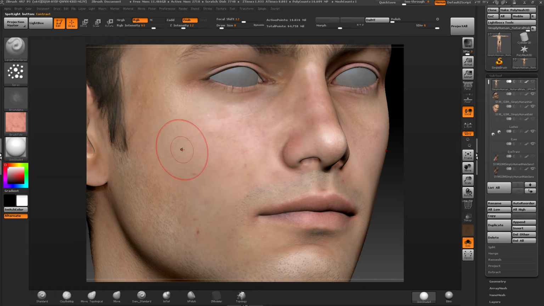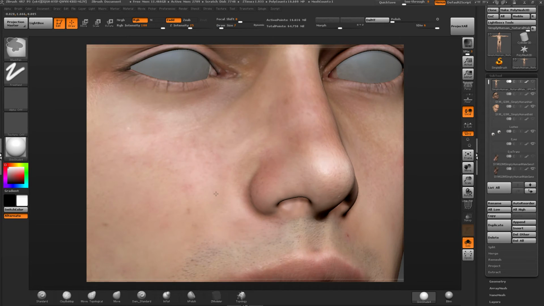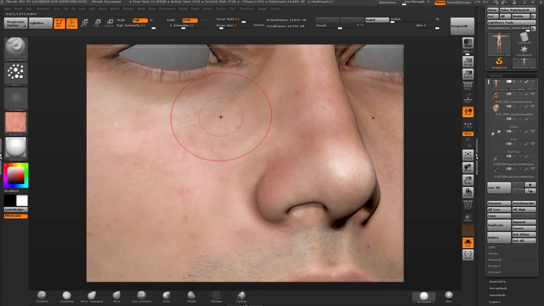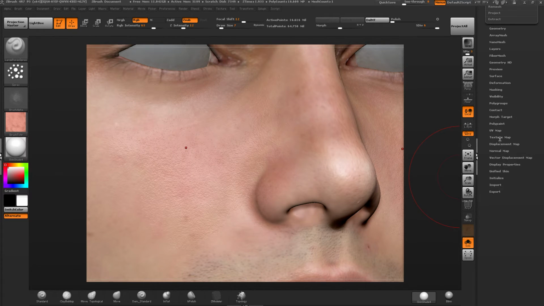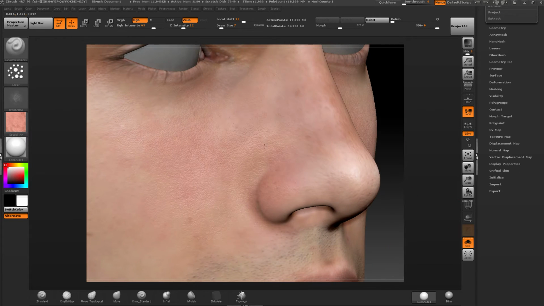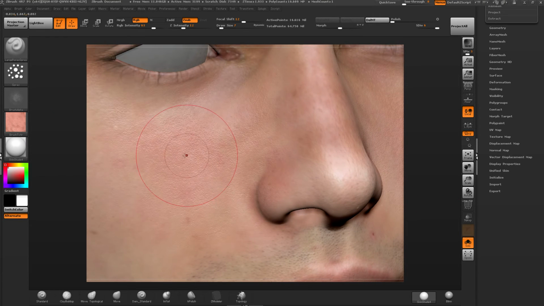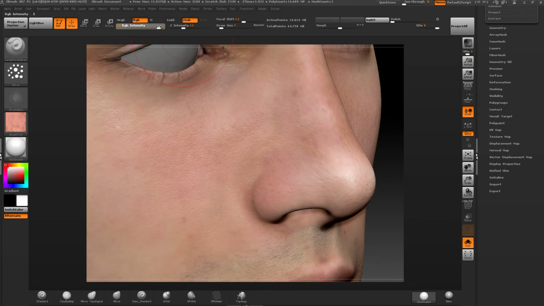The way that this is really intended for use is just in brushing on areas of a mesh. So here, let's take this, and we're just going to brush gently down the cheek. And I want to make sure that I don't have... Okay, cool. Yeah, everything is turned off there. So in here you can see the way that it applies color is very light. It's very sparse. This is mostly for surfacing, but it does apply a little bit of color. Now we can turn up or down the intensity of that if we like.